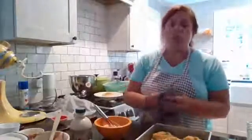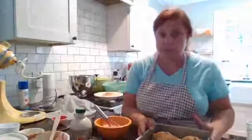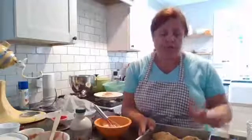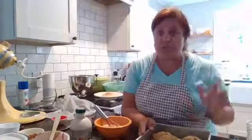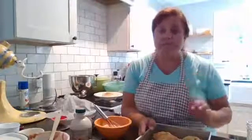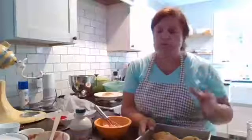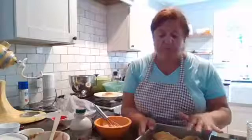The only thing when you freeze any baked products is you have to get it cooled. And if you think it's cool enough, let it cool even more. Even if I just took these out of the oven now at 1:30, I probably wouldn't package them up to put them in the freezer until well after dinner time, 8, 9 o'clock tonight, because you want them to cool completely. If there's any heat and then it goes to cold, it's that moisture that's going to ruin the consistency of your dough and of your product.